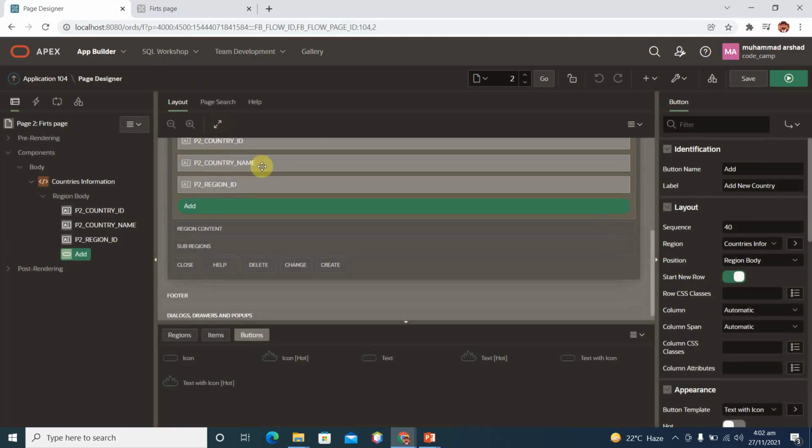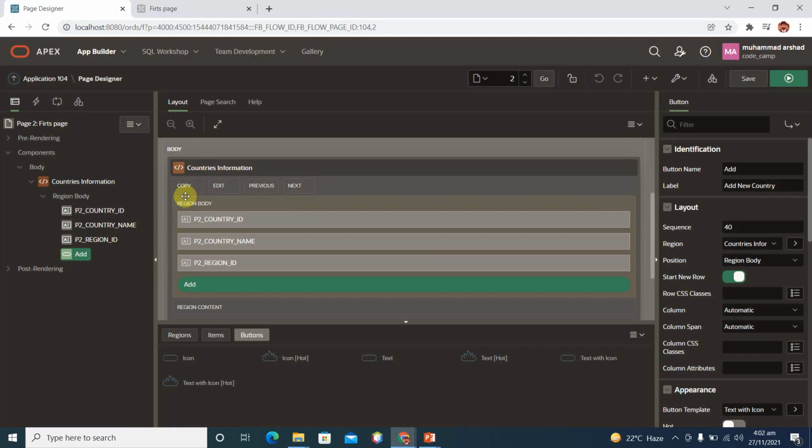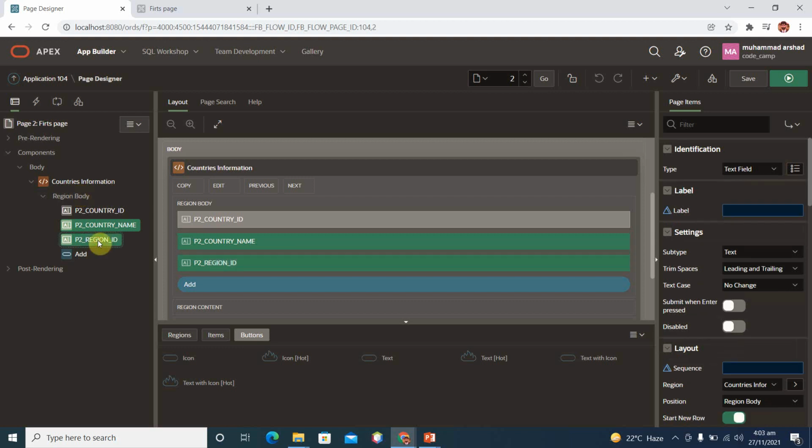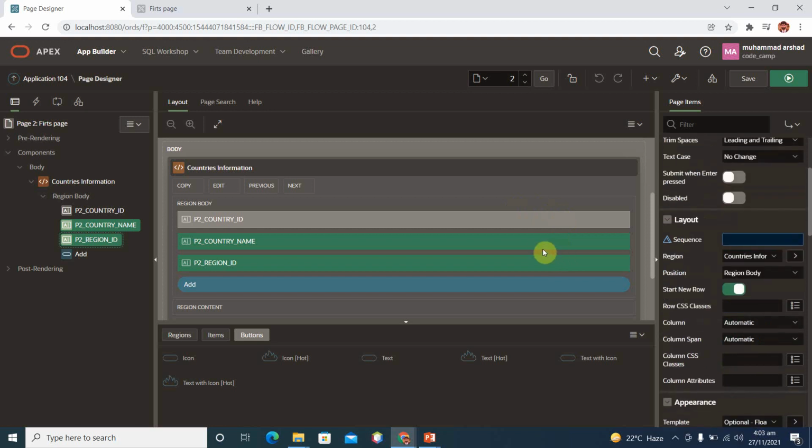So go to your page designer, press Control and select country name and region ID. Then here we have an option in the properties pane, start new row.